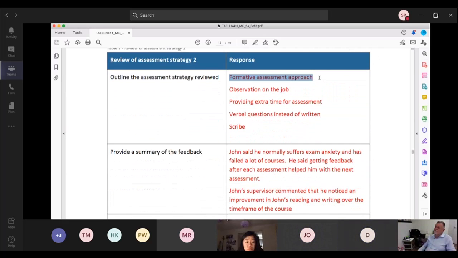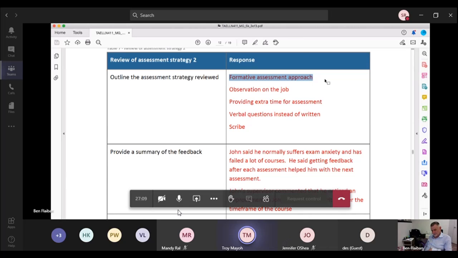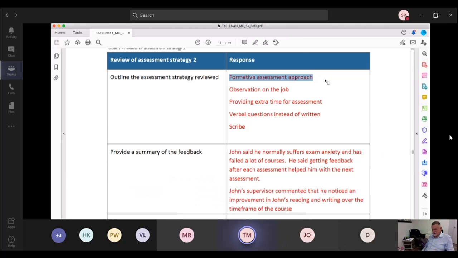Do you remember what a formative assessment approach is? As opposed to giving them one exam at the end of the training, instead of the summarising type. You're nearly there. A summative approach is when you give them assessments on the way through the program. Isn't a formative, you get the assessment right at the end of the training session. It's probably the other way around. Oh, the other way around. Yeah, turn that around 180 degrees. There you go. So at the end, summative; formative is as you go along. Yeah, good.